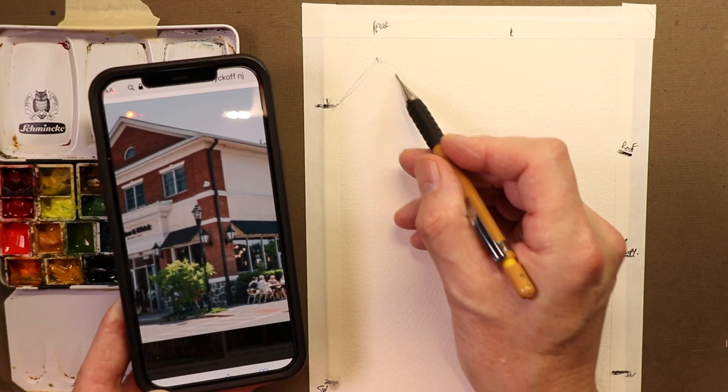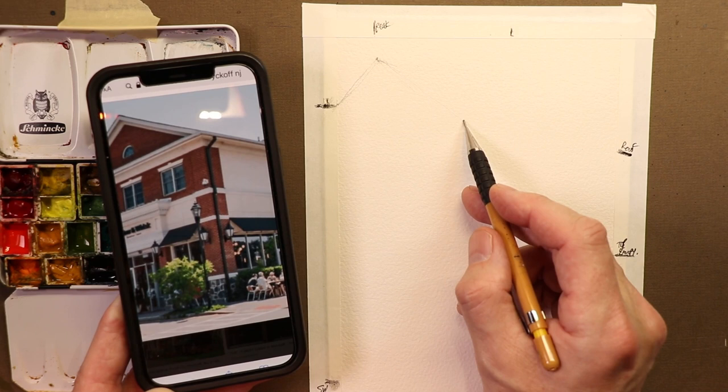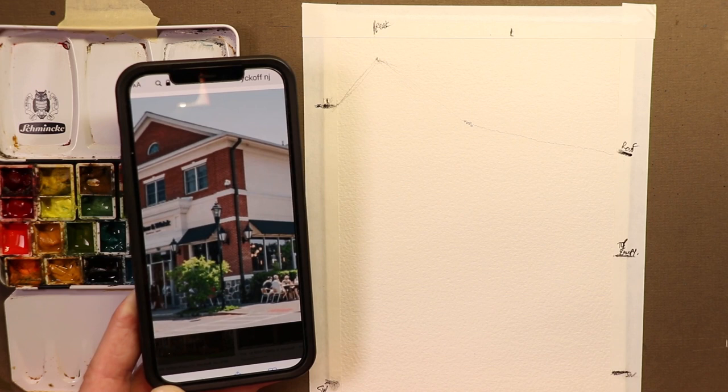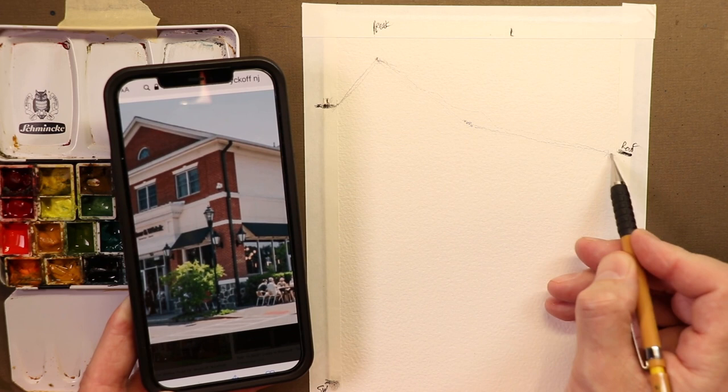Here we have the roof, and then here we have the rake edge of the roof, or the gable end of the roof, we could call that, coming down. As we look, we can say, all right, it's pretty good there. Then it trails down this way. That looks pretty good. It's almost like a straight edge all the way up to the peak, with just a very little bit of an angle. So you can almost see that, right?